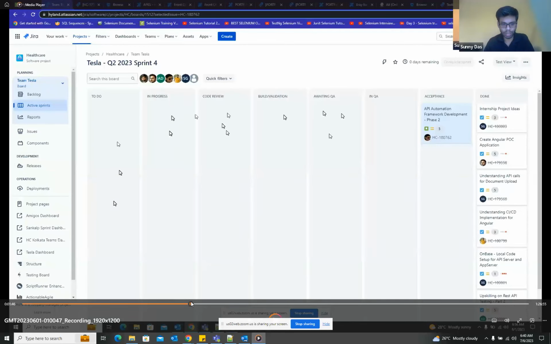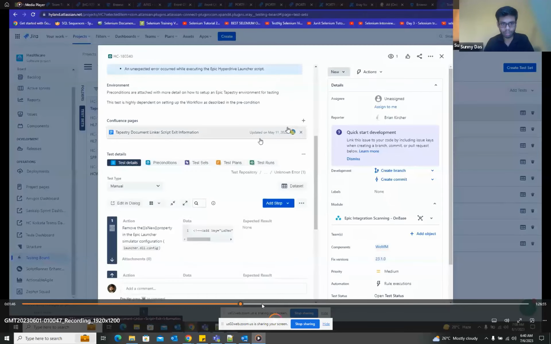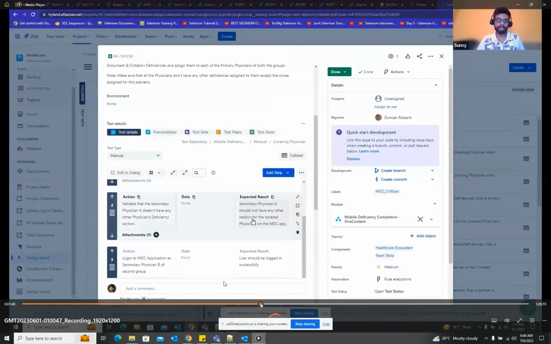So I had shown you how there are different things used there. Then see, this is the Jira example I had given you, how the test cases are written. And how will I learn if I just see a screen like this? I mean, you have to do the hands-on, right? If you don't do the hands-on, then you won't be able to do it.